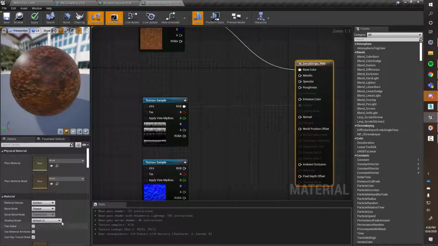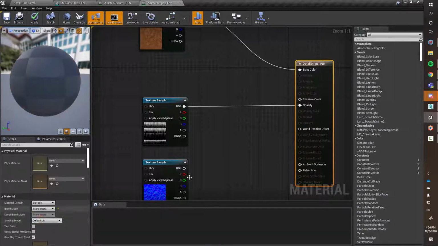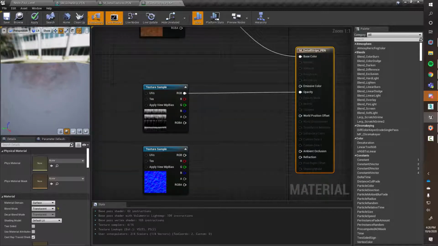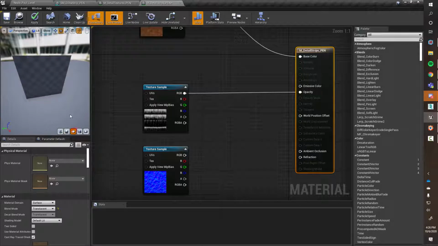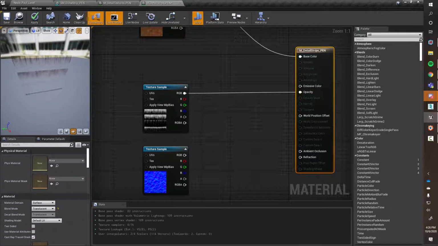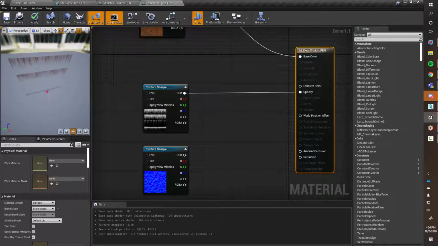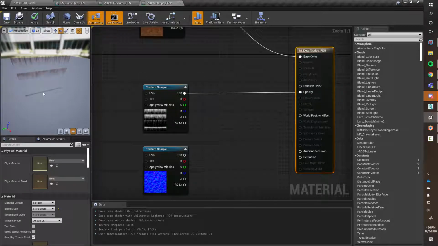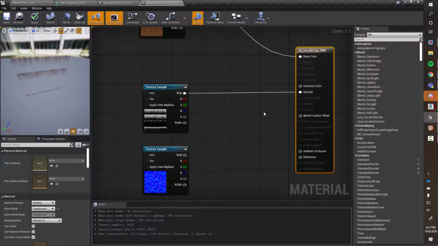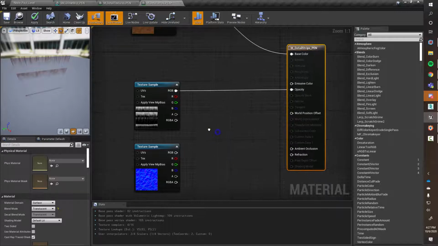So with the shader itself selected, we're going to come down to blend mode, and where it says opaque here, we're going to change it to translucent. And then that opacity channel becomes available to us. With that available, you can see now it becomes transparent. Now let's put this onto a box or a plane, which would make more sense. And you can see that we have this tiled as it did before. So it's tiled just like on our plane back in Max. It's all 4 up and down. So we're going to have to correct that and set some things up to make that work. But this is good so far.